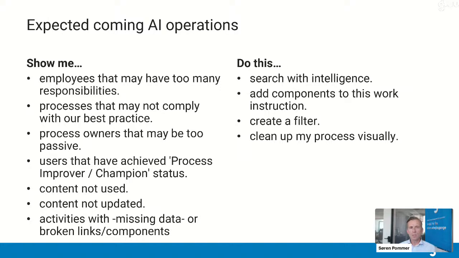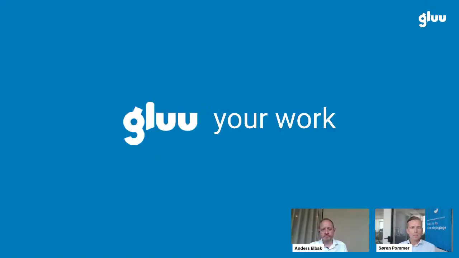But you see some of the examples here. We also in Gluu are building in certain, it's almost like a system for a little bit like gamification, but we are trying to celebrate the people that contribute and we want to give them certain status. And of course, AI can help us to do this. So maybe we can get to the point where we are celebrating the people that actually help build the structural knowledge of the company, because maybe that is what humans should be doing in order for AI to help us properly. So I think that's more or less it.